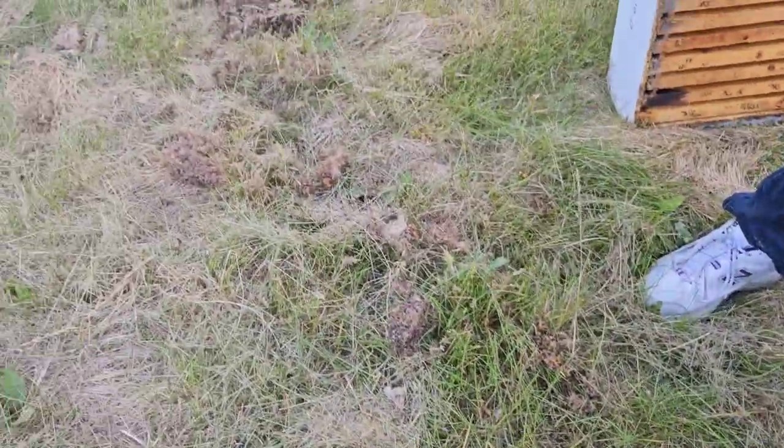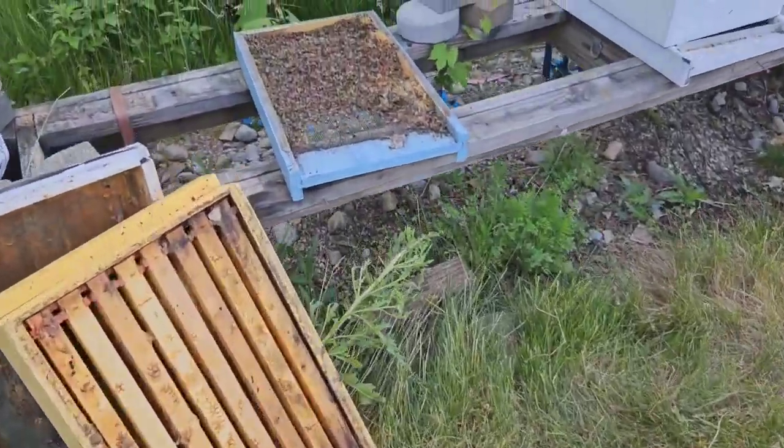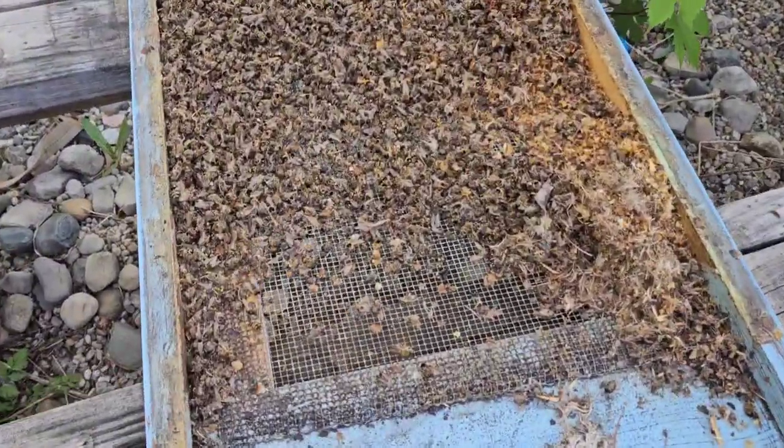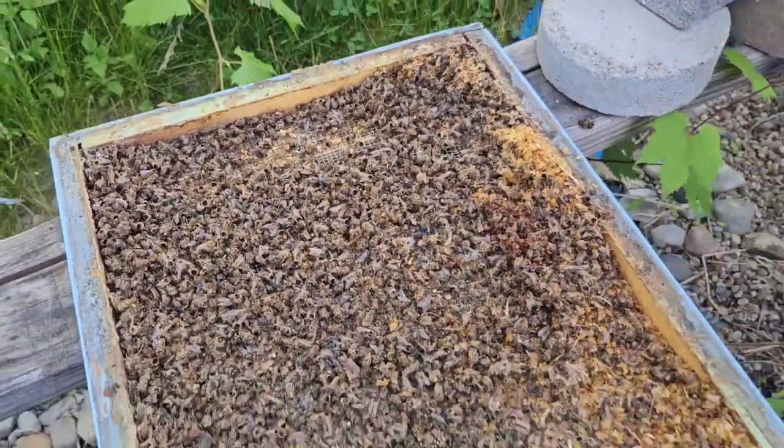Wow. And then over here, unfortunately, these are the bees that didn't make it. No. I know, that's the bottom. That one box.